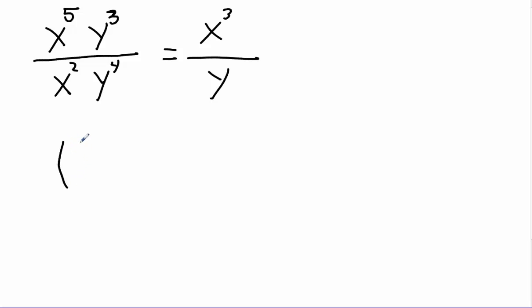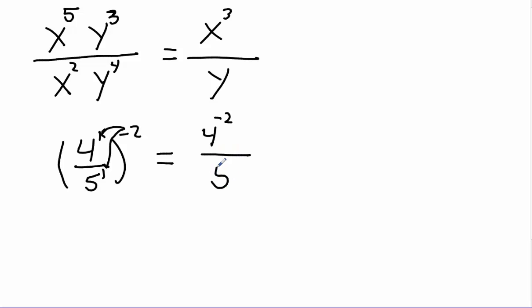Alright, let's do 4 over 5 to the negative second power. Basically we have two rules combined into one. We have raising powers to a power, but we also have a negative exponent. What I like to do with these is get rid of our parentheses first. So since both of these have an exponent of 1, we need to take this negative second and bring it inside the parentheses. When you bring a power to a power, like in the last video, you multiply. So we have 4 to the negative second over 5 to the negative second.